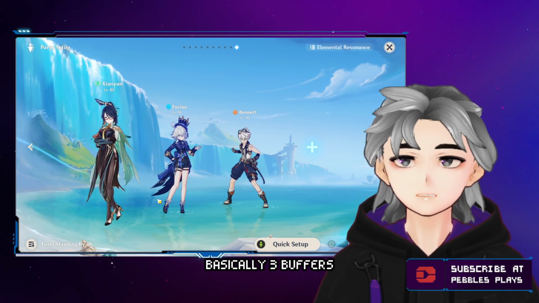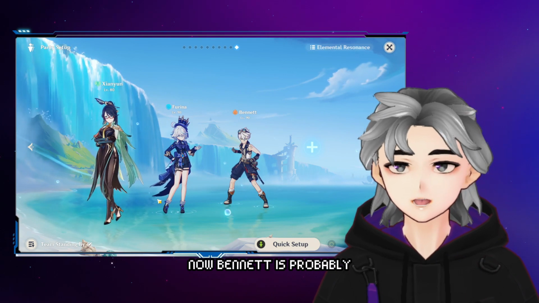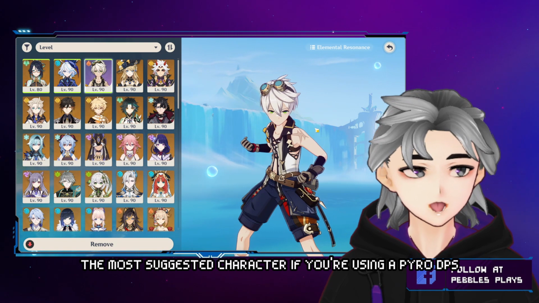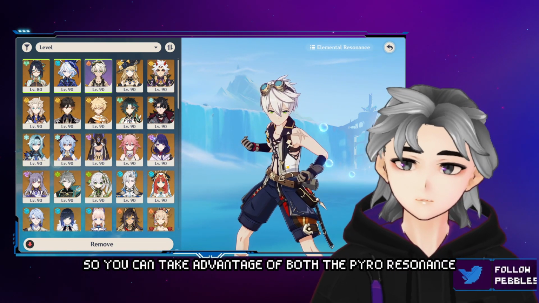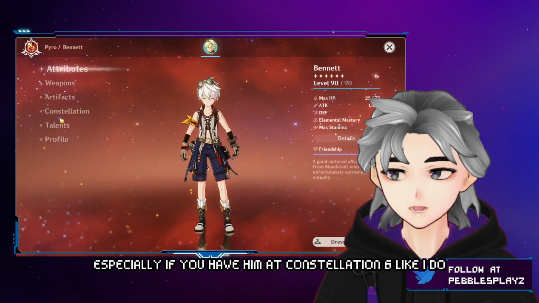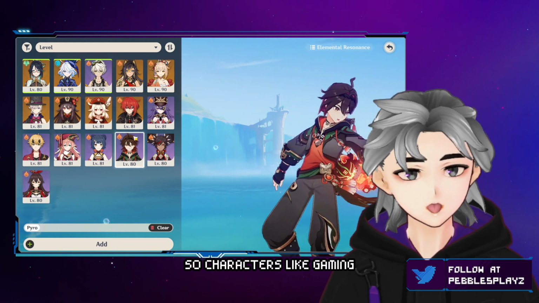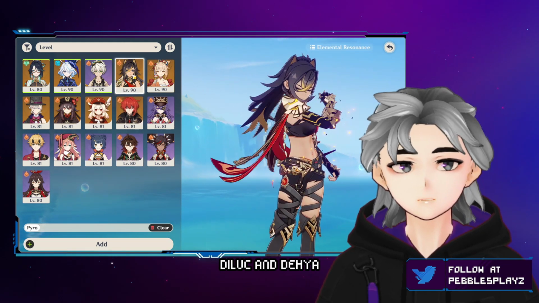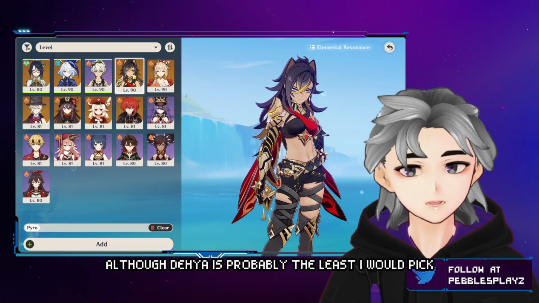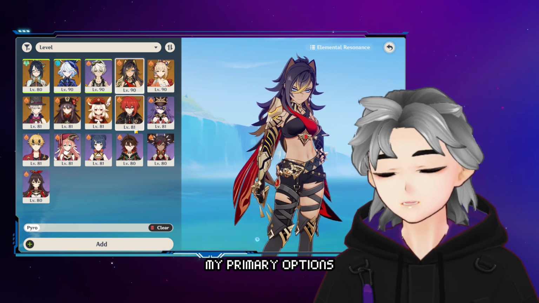Basically 3 buffers and 1 main DPS that does all the plunge attack damage. Now Bennett is probably the most suggested character if you're using a Pyro DPS, so you can take advantage of both the Pyro resonance as well as Bennett's buff, especially if you have him at Constellation 6 like I do. So characters like Gaming, Diluc, and Dehya are pretty good picks as the DPS character. Although Dehya is probably the least I would pick, Gaming and Diluc would be my primary options.